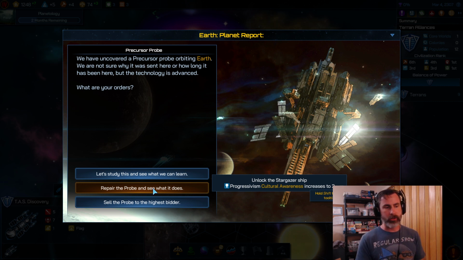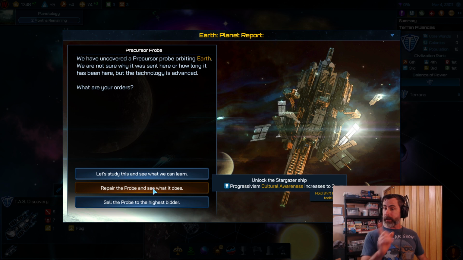So let's take a shot at the Stargazer ship. Little wild gamble. And if we get it, then I can potentially show you if it's a flagship or not. We don't know. It's going to happen right away, though. This is our one chance. So I will point out one last thing before we do this.